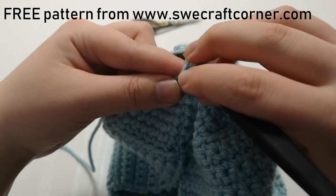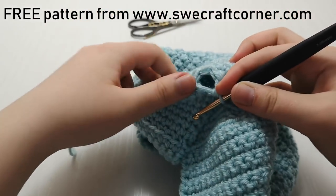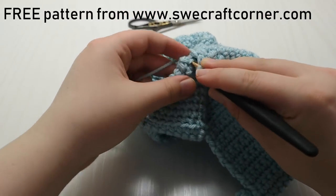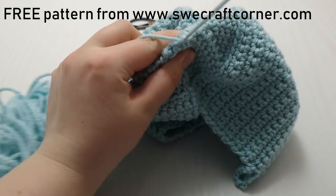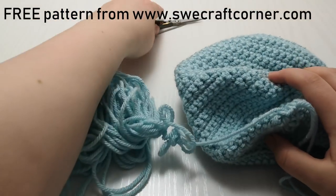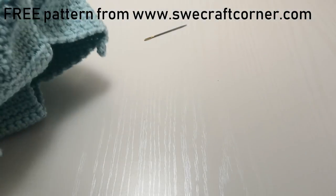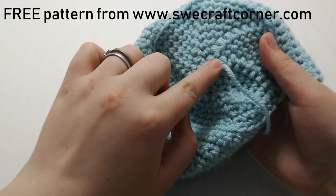After this round, you can also choose to leave the hole open if you prefer a bit of a smaller hole. Or you slip stitch into the first stitch as normal, but then you pull your yarn, so we have enough yarn to sew this hole shut.